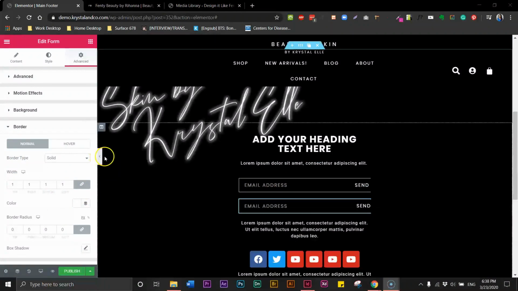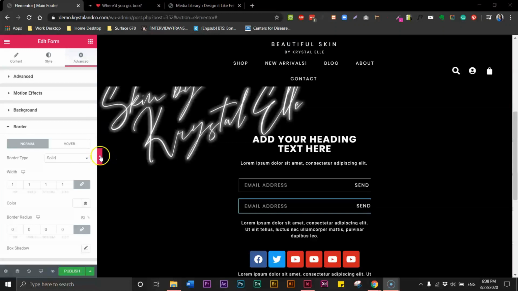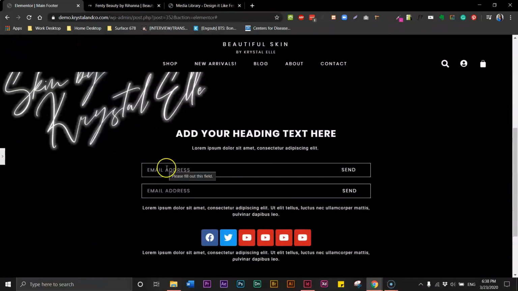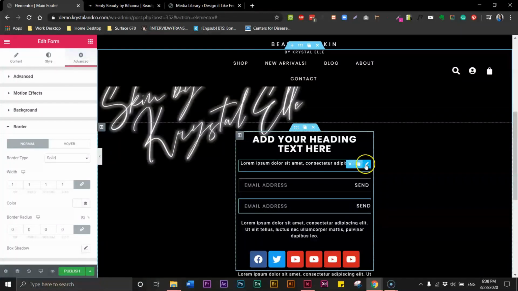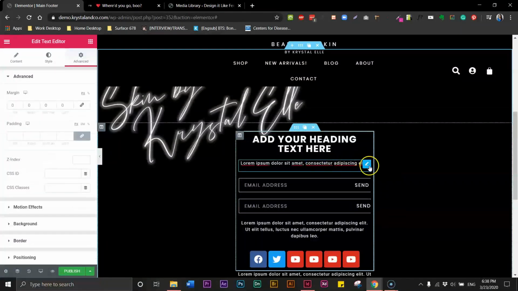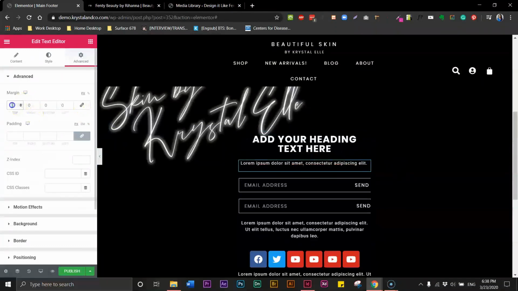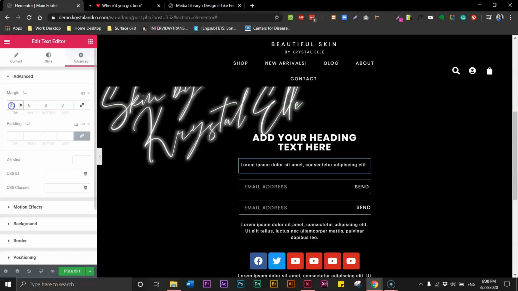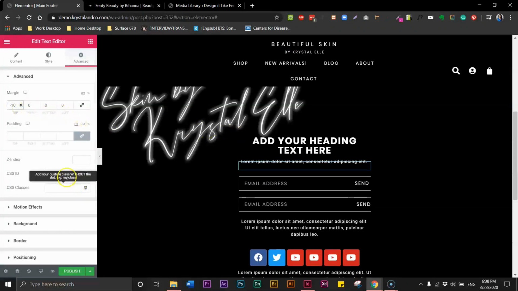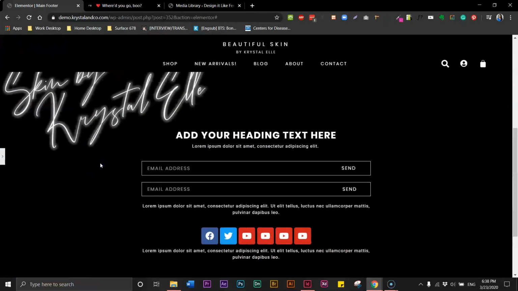Okay, so I was having some issues with the border around the fields looking correct and looking right. And what I figured is that the width was actually just too small. So I increased the width back to a 1, and that seemed to have solved that problem. Because I was messing around with different things, I set the margin for this little section right here back to 0, but I'm going to go back and set it back to what it was before, which I believe was a -10, just to place it a little bit closer to that top heading. Let's see what that looks like. That's looking pretty good. Okay, I'm pretty happy with that.